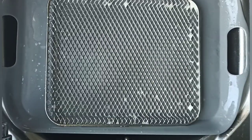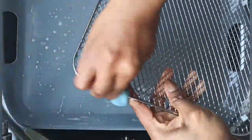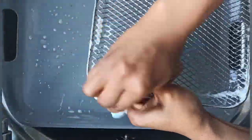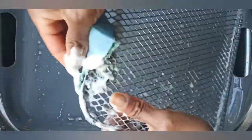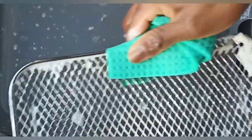Now the wire racks have got these brown stains around the edges, so I went further to clean them properly by using the dishwashing soap and the dish sponge to scrub the brown discoloration away. And after going over it twice, the racks were clean.